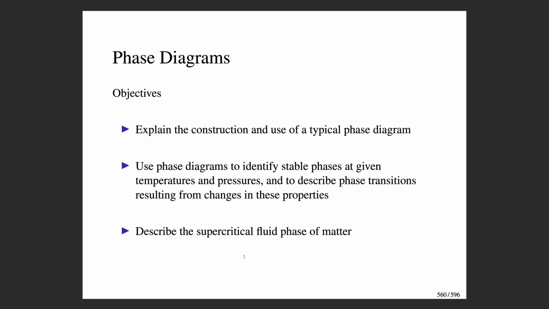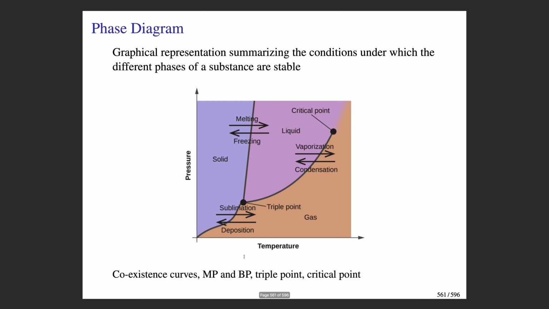Okay guys, this video is going to discuss phase diagrams, which are a tool that we use to represent the different phases of matter that are stable under a given set of temperature and pressure conditions. And so here we have a generic phase diagram. You see that the pressure is plotted along the y-axis, temperature is plotted on the x-axis, and you can see that the diagram is broken up into several different regions.